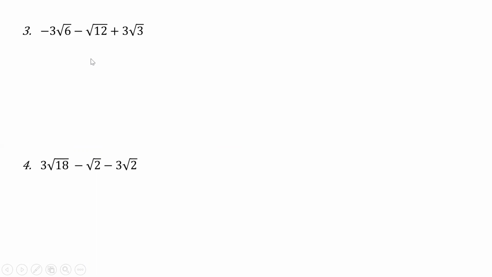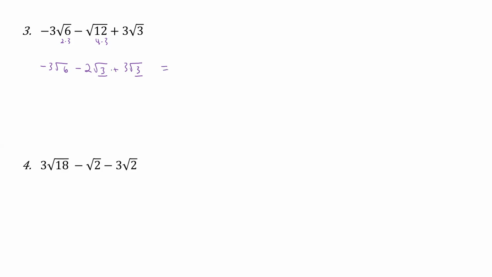All right, what about this one? Okay, with the 6, we have already said we can't reduce that because it's 2 times 3. Neither one of those is a perfect square, so we can't do anything. 12, well, that's 4 times 3, and we can take a square root of 4 because that's a perfect square, and that leaves us with a radical 3. So let's rewrite this now. So we have a minus 3 radical 6 minus, now the square root of 4 is 2, and we're left with a radical 3, and then we still have plus 3 radical 3. Okay, so here there were no like radicals, but now we have like radicals.